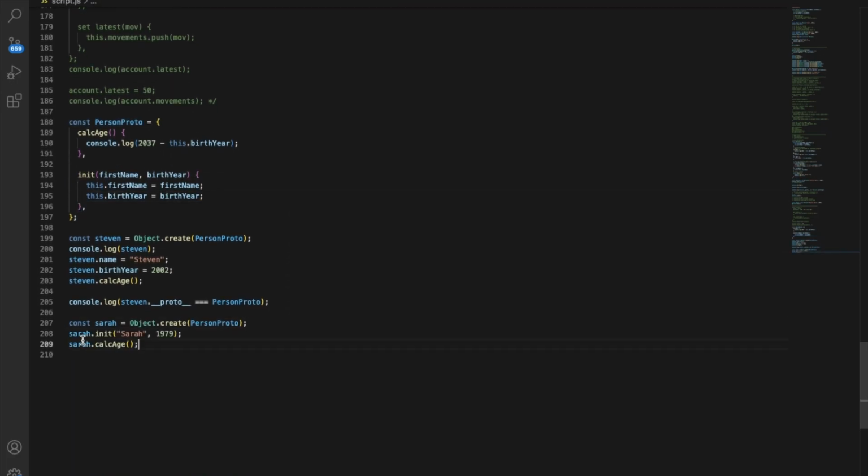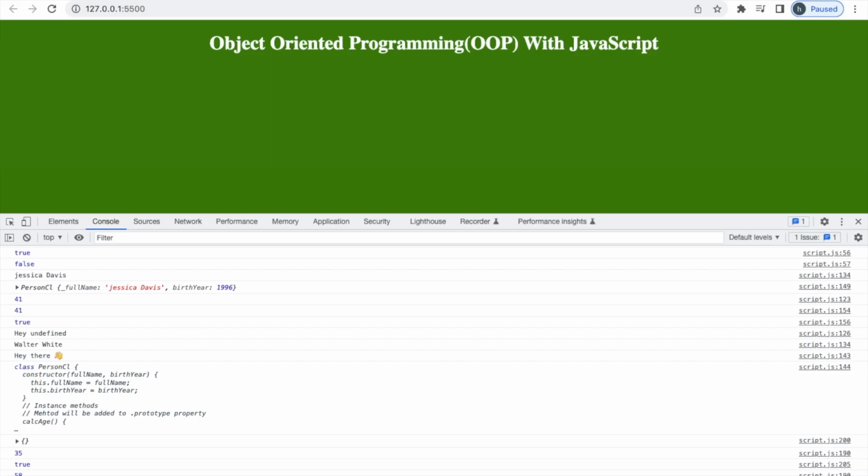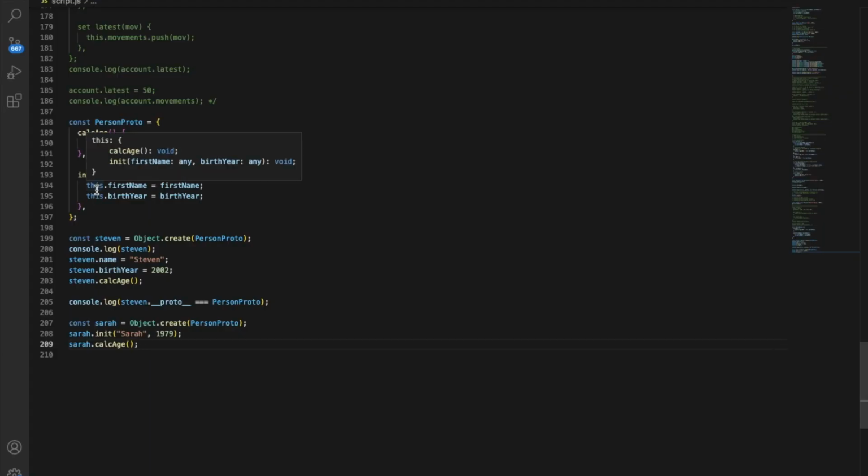And here we simply do sarah.init and then we pass in the arguments. So let's say Sarah and 1979, for example. And so let's then use sarah.calcAge as well. And so that works. So here, the this keyword will also point to the sarah object now, but it does so because we explicitly call init on sarah.